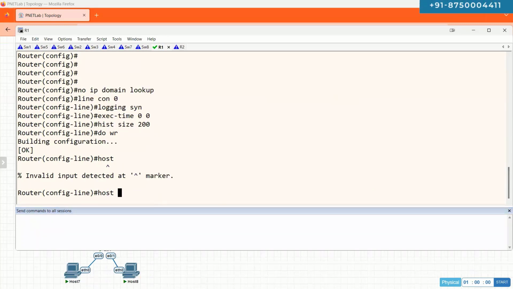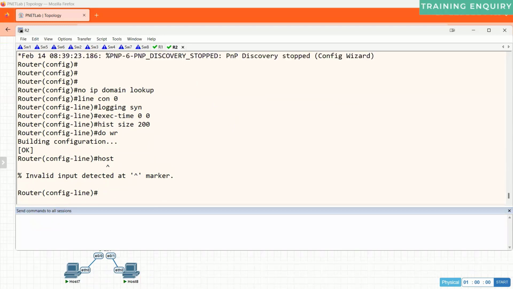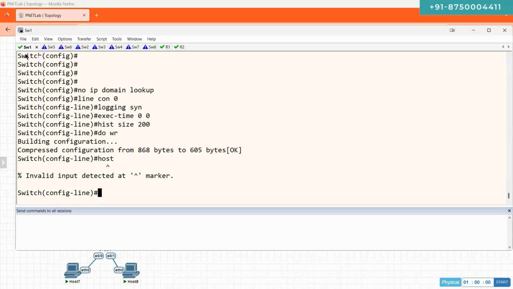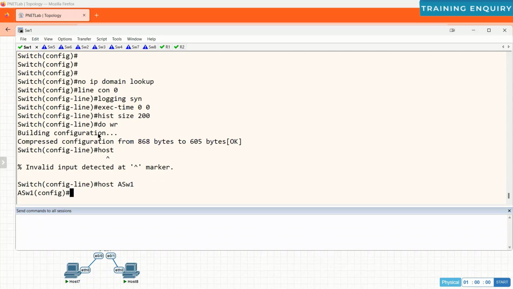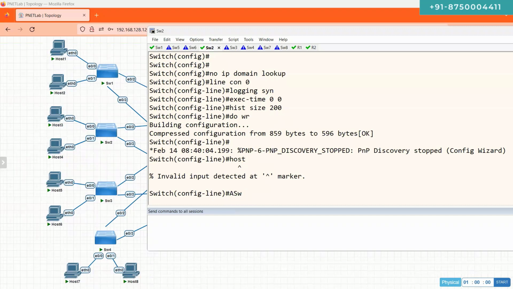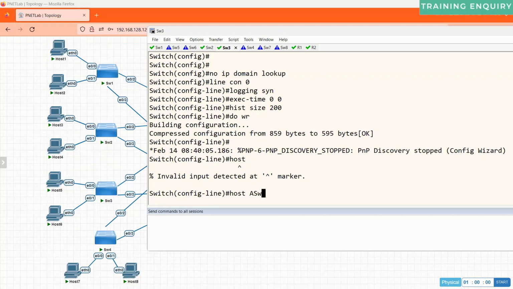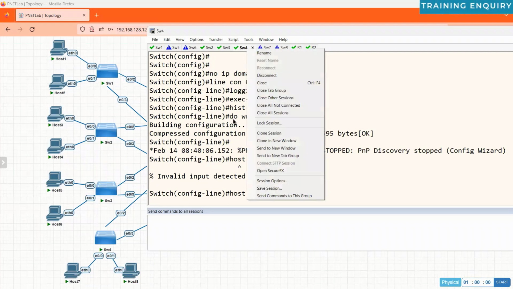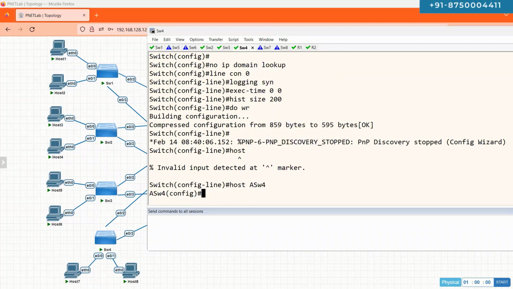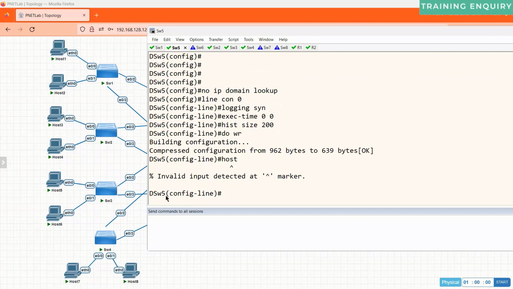So this is going to be R1, this is going to be R2, this is going to be access layer switch 1, this is going to be access layer switch 2, this is going to be access layer switch 3, this is going to be access layer switch 4, and this is going to be distribution layer switch number 5.